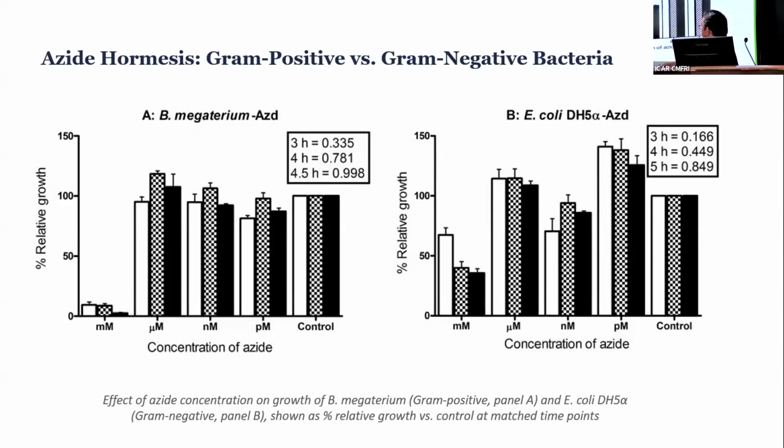So, here, when you look at the different concentrations of azide that is given to a growing system, you have Bacillus megaterium, a gram positive, and a gram negative system, which is E. coli. You do not observe effects on the gram positive, but when you look at the effect on the growth of the gram negative bacteria, it's very evident here. When you are having millimolar concentrations, there is a lot of inhibition, and then when you go to micromolar, it kind of normalizes, and then again at nanomolar level, it takes a dip. So all this is very weird.